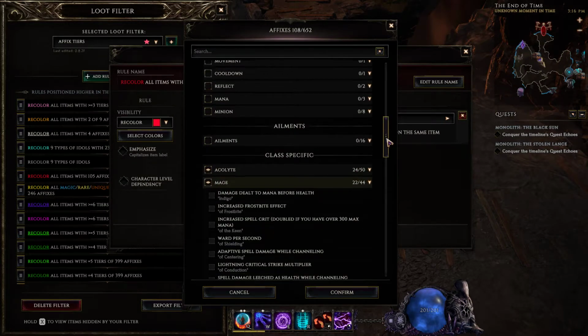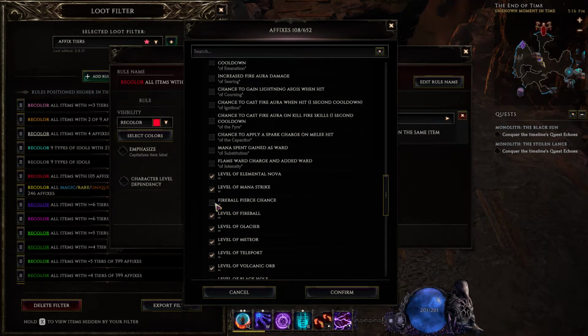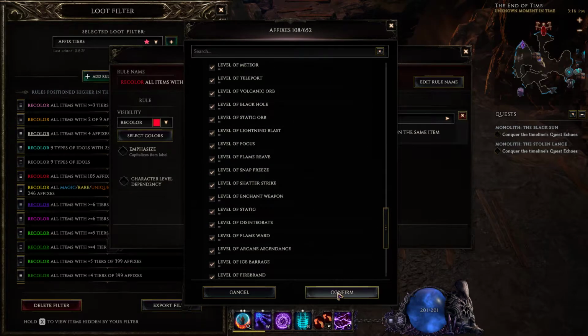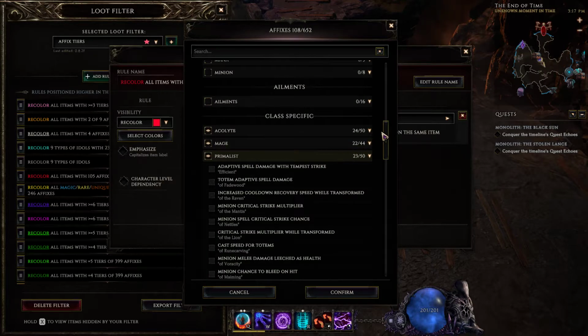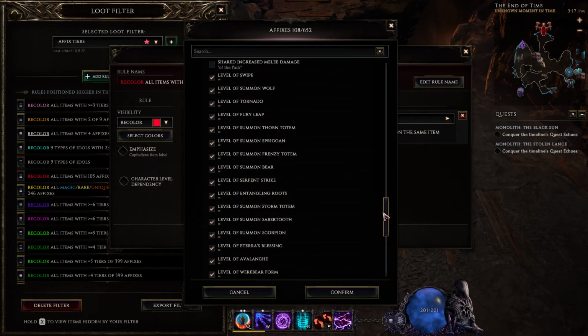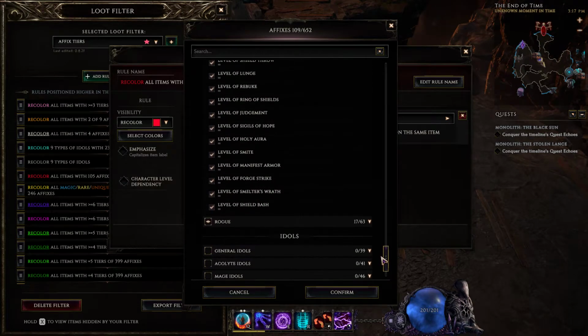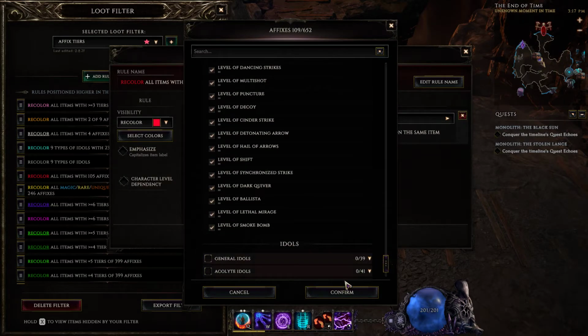We can just go through and do that real quick. Fireball pierce chance, no, that goes in the yellow filter. It's not a plus skill. Oops. Plus level of Storm Crow, Sentinel, Rogue. Alright, this is good.